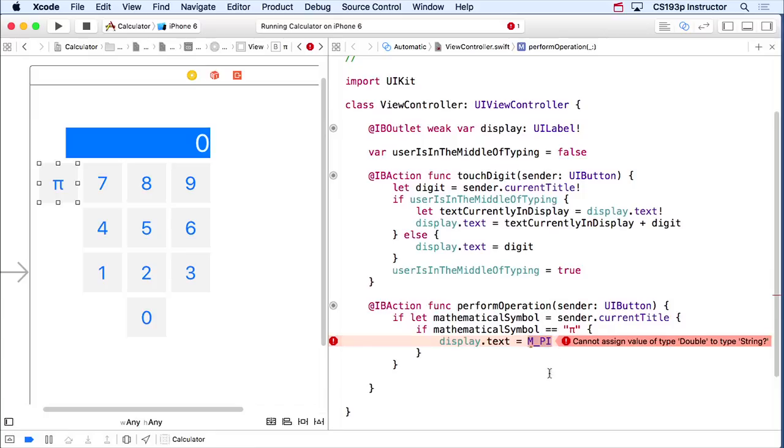So how do we convert this double to a string? The answer is we have to create a new string. And now you're going to see how to create new instances of objects in Swift. You just put the name of the class and then parentheses, and inside the parentheses you can put anything that the class will allow you to create one of itself with. You can have multiple of these. These are the initializers referred to earlier. String happens to be able to take a double as one of the things it knows how to create a new string from. So the string class knows how to look at a double and turn it into a bunch of characters. So we'll run this.